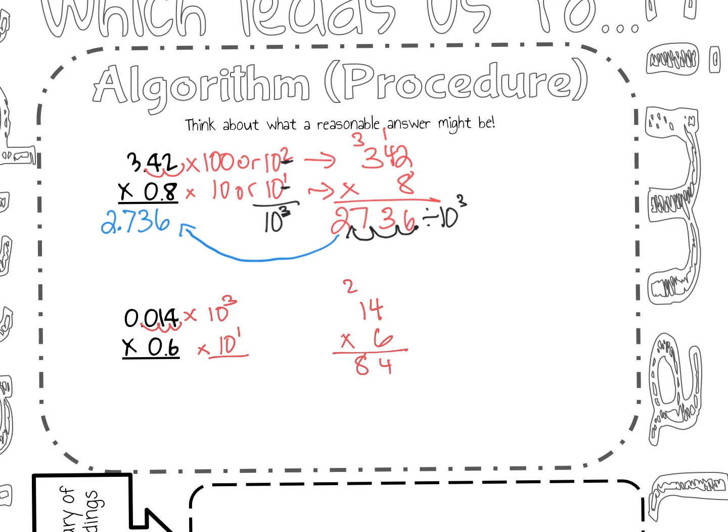So here, if we look at 10 to the third and 10 to the first, we've changed it by a total of 4 decimal places. So that's what I have to take into account here, is that I'm going to move it 4 decimal places. My decimal point is at the end, I'm going to count back 4. 1, 2, 3, 4. And we're going to fill in with zeros. So when I come back to my actual answer, we end up with an answer of 84/10,000ths.